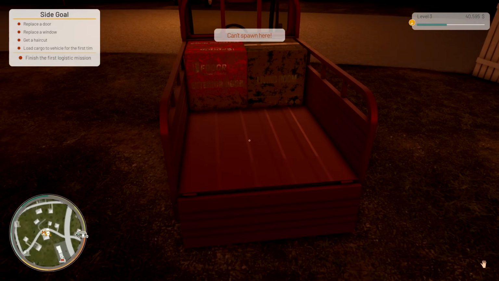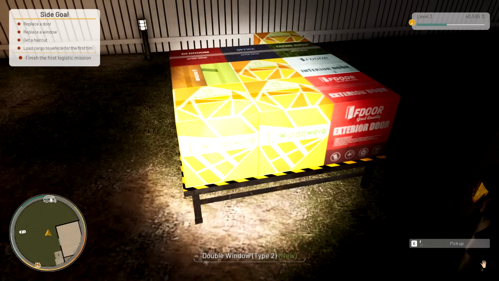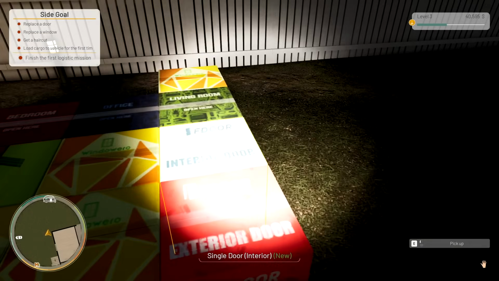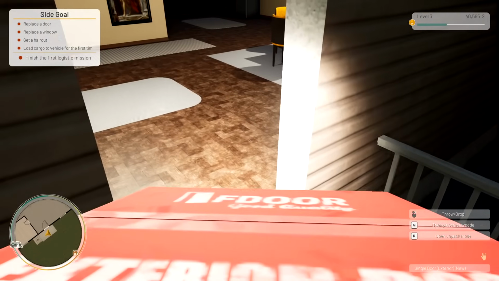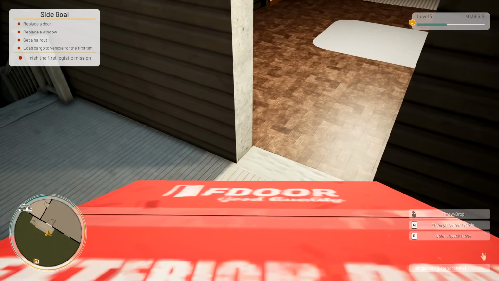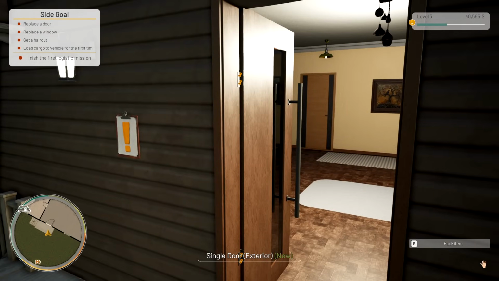Can't spawn here. Okay, I guess I was inside the truck a little bit too much. All right, so let's go and see. I have floors, window, floor, interior door, exterior door. Gotcha. Okay, so it's F door. I see it. All right, nice. So we're going to place this bad boy in here. So let's go and do unpack mode. And oh, that's a friggin' nice door, dude. I'm actually liking that a lot.